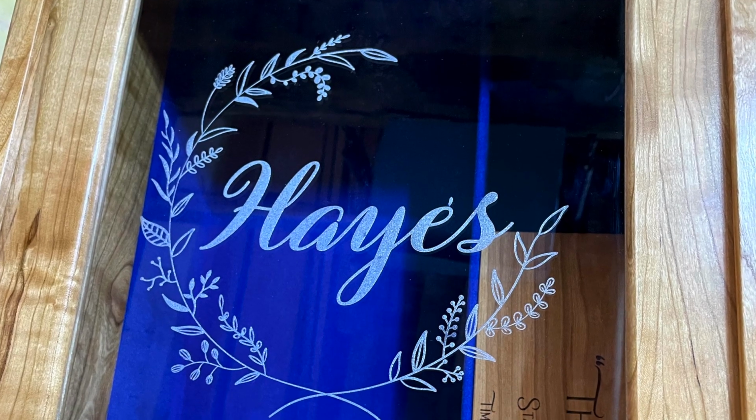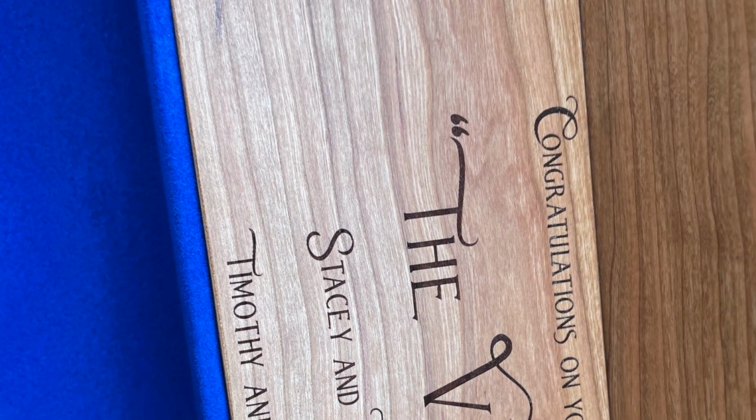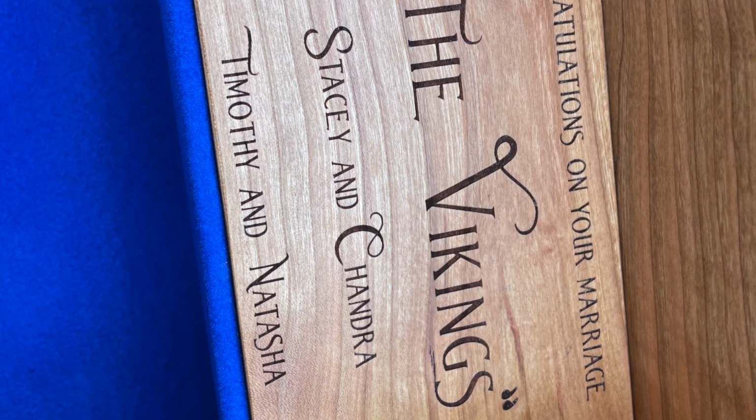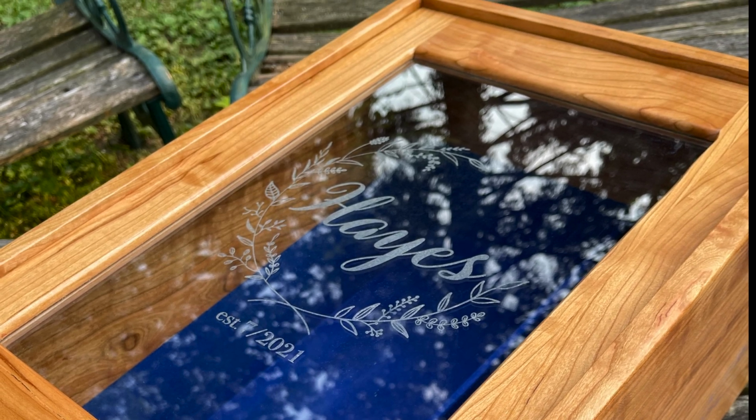It wasn't as difficult as I thought, but it was definitely messier than I expected. I'm totally going to be offering this now as part of my box options. It's super easy. It elevates the piece a lot, and I really enjoyed doing it.